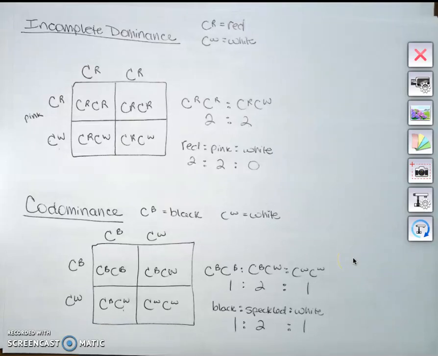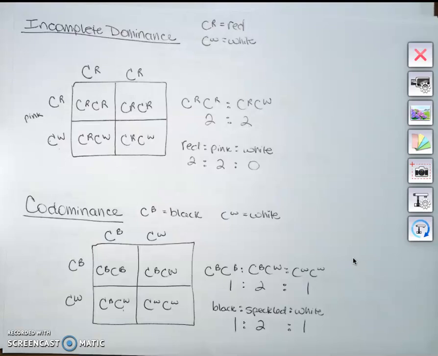All right, so we are now looking at alternative forms of inheritance. Luckily for Mendel, he didn't run into any of these because that would have skewed his data and he probably would not have been able to figure out what was going on. Maybe, but probably not. But now we know that not everything is simple, straight, what we call complete dominance or simple dominance or normal Mendelian inheritance. And so these are some of the others.